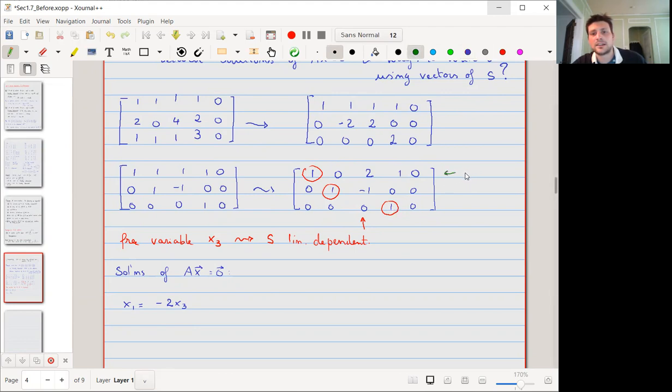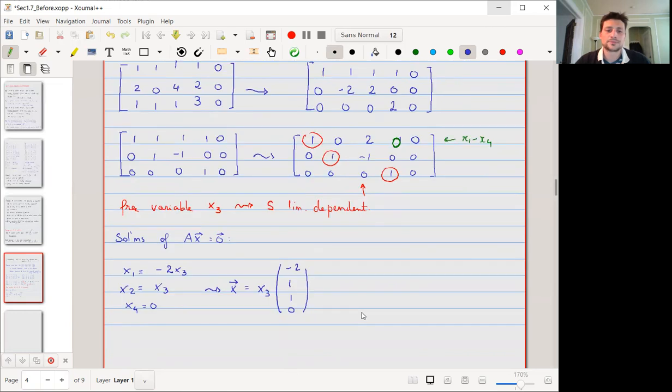And replace this one with a 0. Okay, now we're done. Now this is in reduced row echelon form. And it reads like this. x2 is equal to plus x3, and x4 is equal to 0. When we write this as the general solution for this problem, this is equal to saying that all of the solutions are multiples of x3, with a -2 for the first variable, a 1 for the second, a 1 for x3 itself, and a 0 for x4.